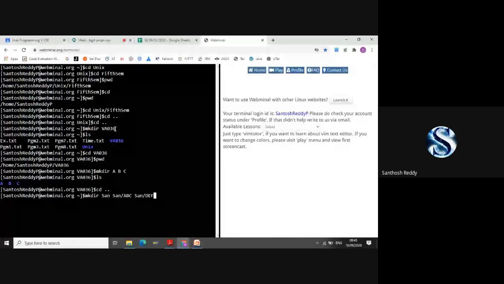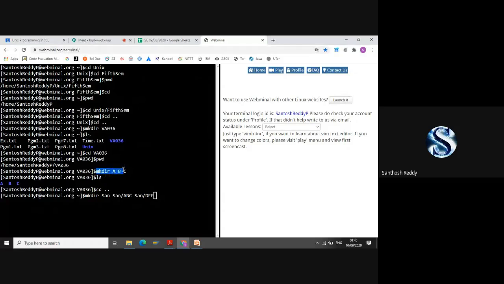What is this, in the sense? mkdir. Previously, we have seen creating multiple directories. Now we are going to see how, under one directory, we can create multiple directories in a single command. Understood what I have said?